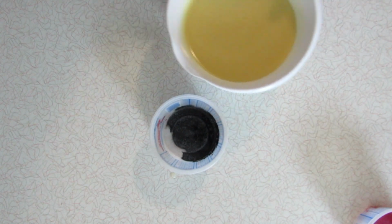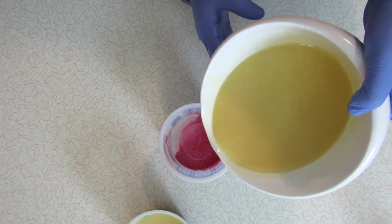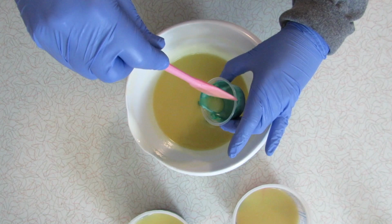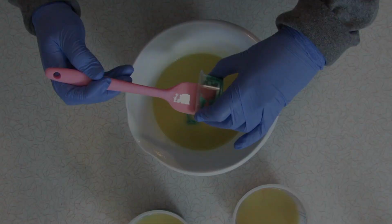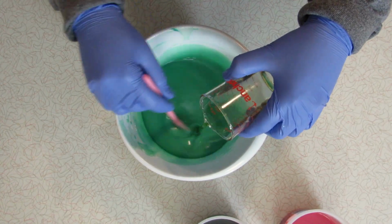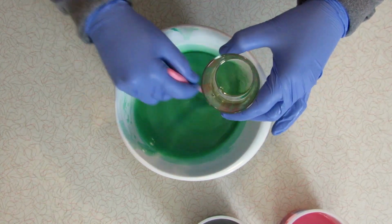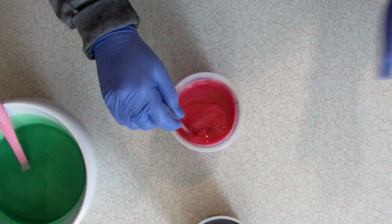I know I said that I'd be working on cupcake style soaps next. However, I am still coming up with ideas on what I want to do for the cupcakes. I didn't want to just have a cupcake with a swirl on top, which is fine. Those are pretty, but I like to do things a little bit different, so I'm still trying to come up with ideas for that. Meanwhile, today's soap and the next two soaps that I plan on making will be animal print. And as you know from the title, this one will be leopard print. And it is fragranced with apples, pears, berries, a little bit of sage in there. It smells really good.